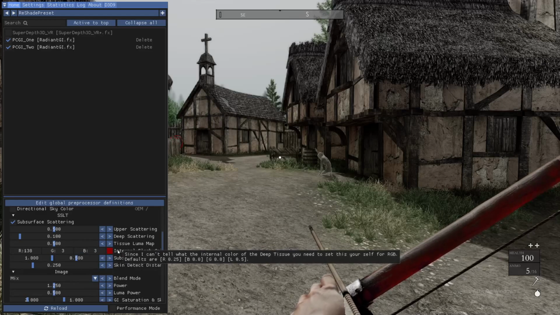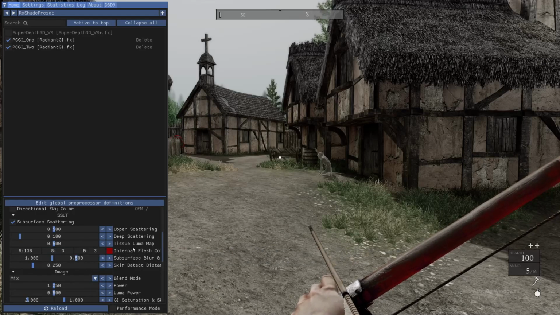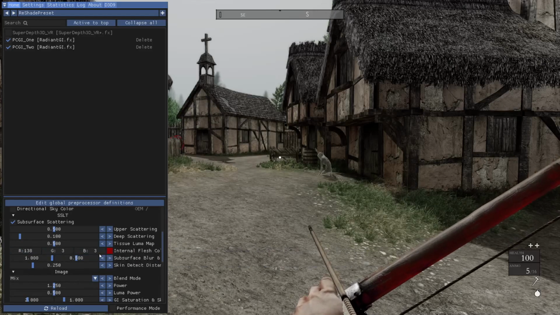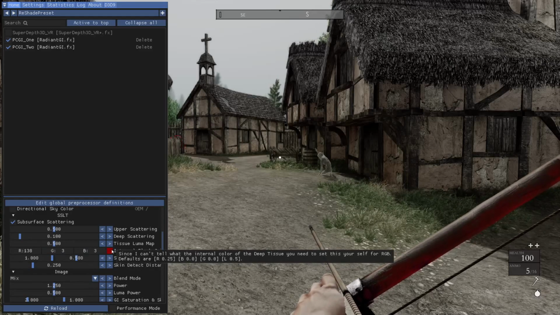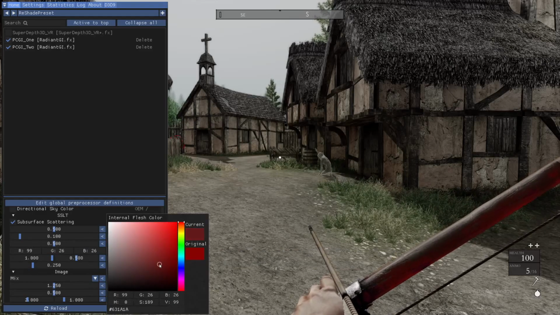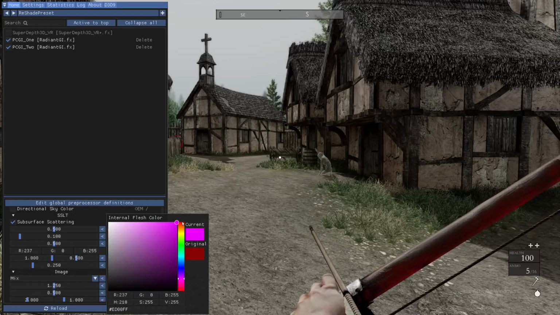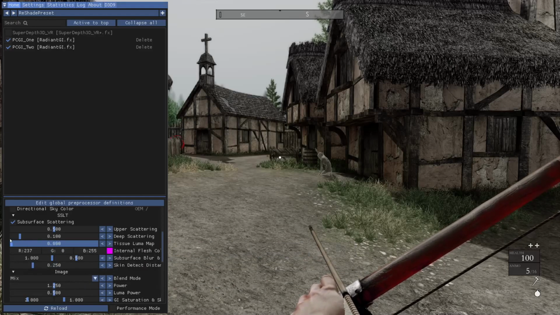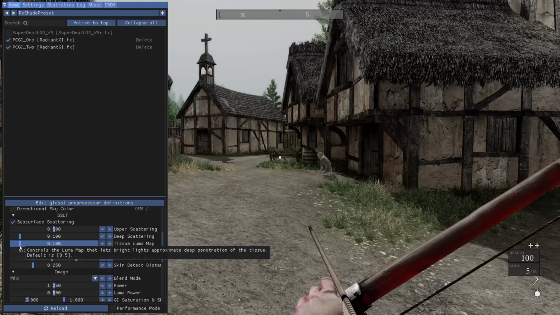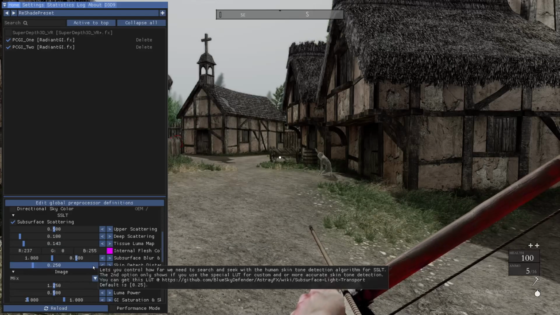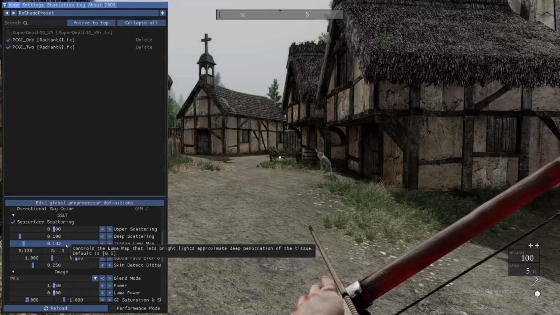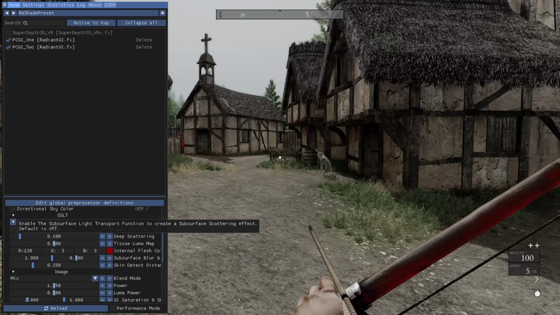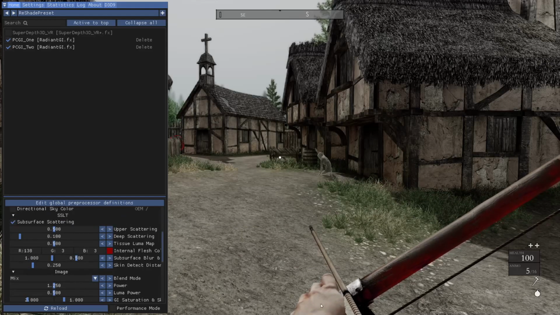The other option is internal flesh color, which used to be part of this slider option, but now it's been made into one of these color pickers, so that you can adjust the internal flesh color to whatever you want. You can go crazy, even see purple alien blood. How about that? So basically, that changes the internal flesh color. Then you can lower it to also increase the penetration, or how deep the light will actually go into that flesh. So you can see that. So let's change that back to how it should be. It should not be too crazy, but it works now. Alright.